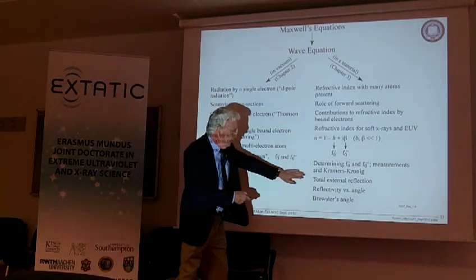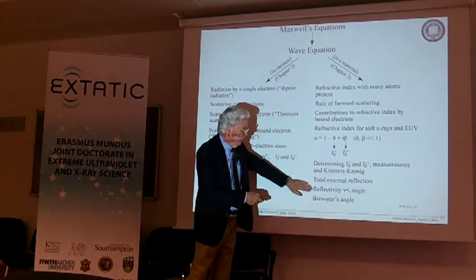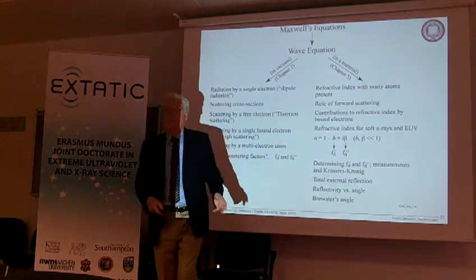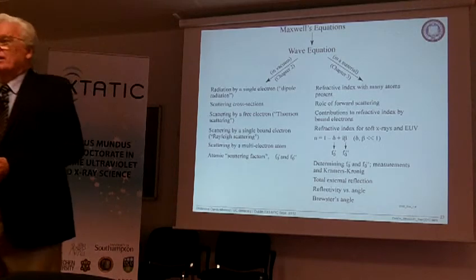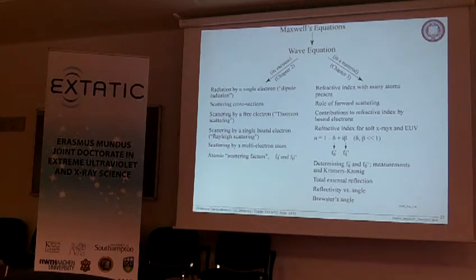And then we'll go into these things about external reflection, reflectivity versus angle, Brewster's angle. Brewster's angle is a real effect. And Brewster's angle is the angle, depending on the polarization that you enter with. If you come to a surface, Brewster's angle is an angle where there's no reflection. So if you've ever seen a rod on a laser, the rod will be so long, maybe a neodymium YAG is an example I'm thinking about, but others also. The rods are cut at a certain angle, and for a certain polarization there will be no reflection at the ends of the rods. And it's also good, it sets the polarization of the laser.